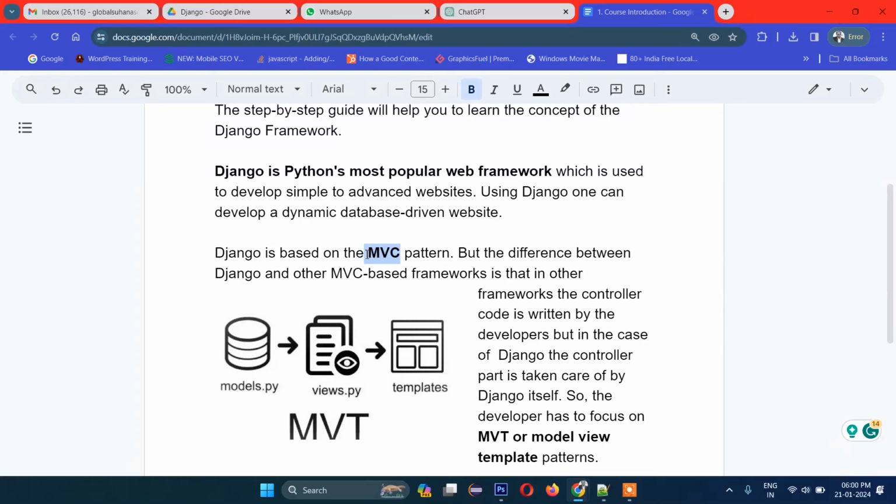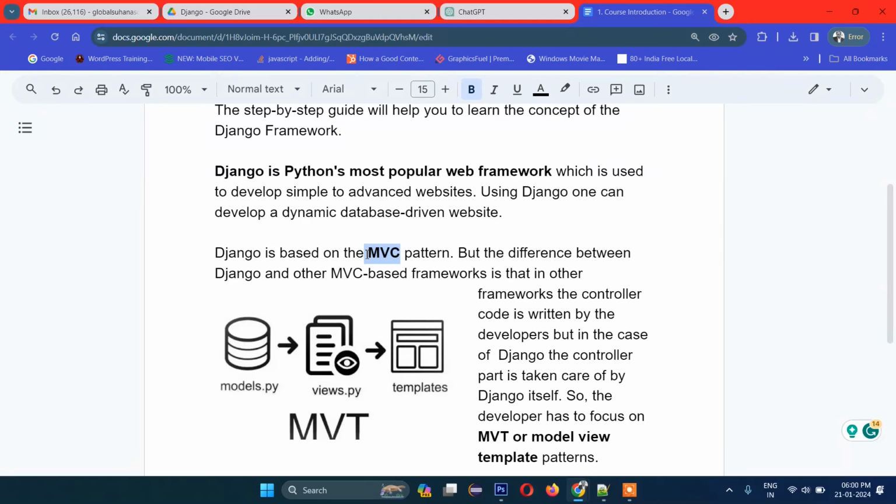Django is also based on MVC pattern, but the difference between Django and other MVC based frameworks is that in other frameworks the controller needs to be written by the developer itself. For example, if you are working on Laravel, CodeIgniter or any such other framework, you have to write code for model, view and controller yourself.